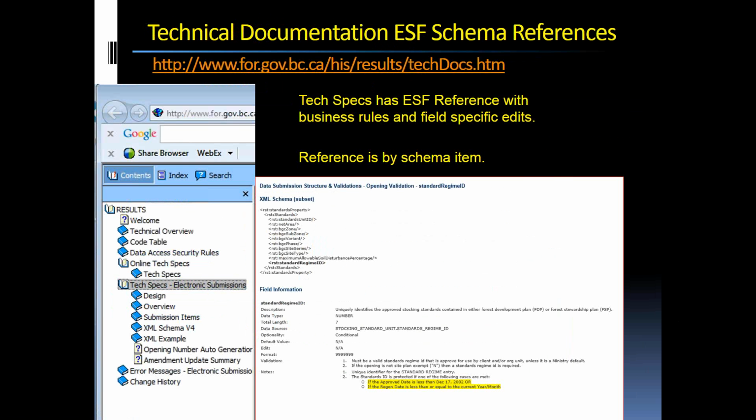So it's really important that you know that when you do have an error, this is a reference source for you to go back to, to solve or understand how some of the edit processing rules are used, and perhaps understand the scope of the problem and fix your ESF document.